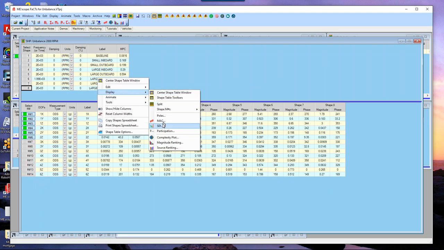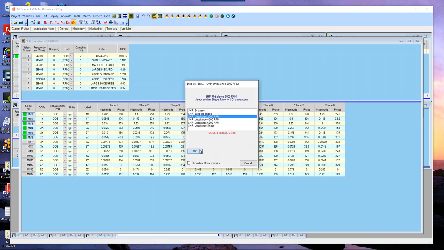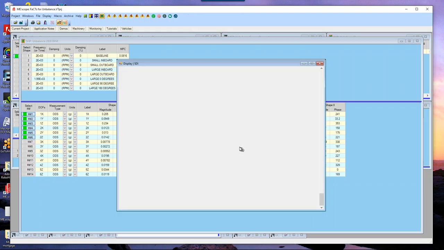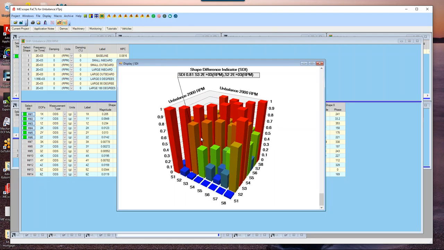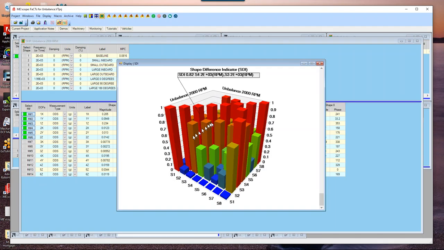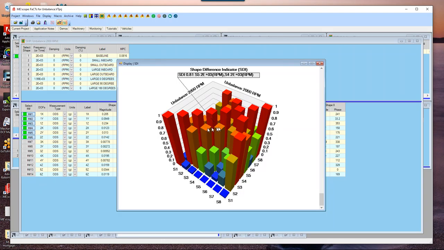So display, here's SDI right here, and I'm going to say no, and now I'm going to select the same set of data and I'll say no. So here it is for the selected bearing block data. SDI is doing a better job because the off diagonals, see here it is, here's the balance versus all the unbalanced. Those are very close to zero. We saw those when we animated. All these other off diagonals are comparing one unbalance with a different unbalance. And you can see that they're discriminating quite well, except for a few of the cases.